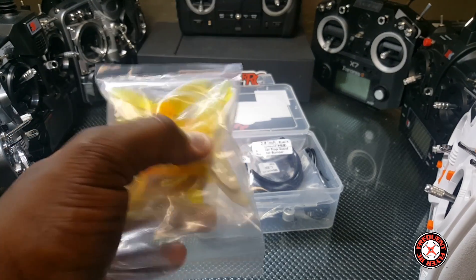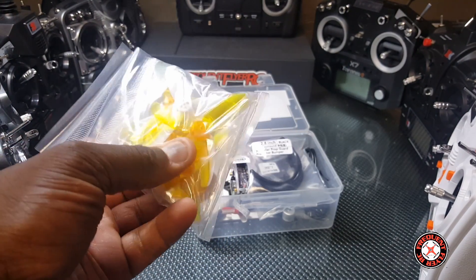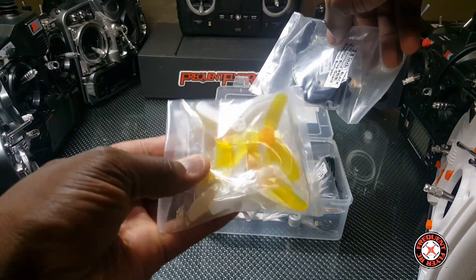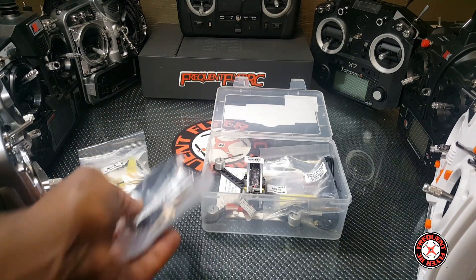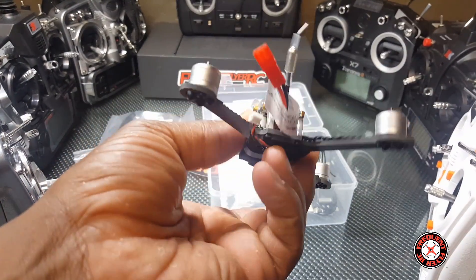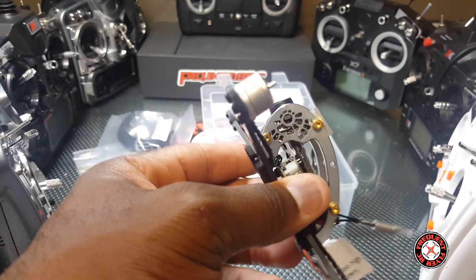There's another Flying Egg 130 but it's not like this one — this is the King Kong. This thing is a brushless quad and we have a package of props here, some prop guards, and a bunch of screws. But I'm looking at these motors on here — these motors are definitely different, check these motors out y'all, it's got silver motors on it, so this is pretty awesome.